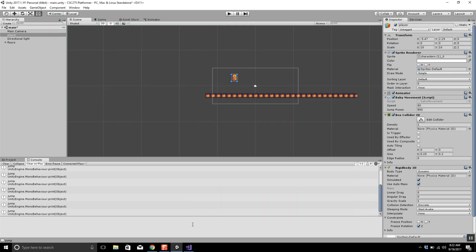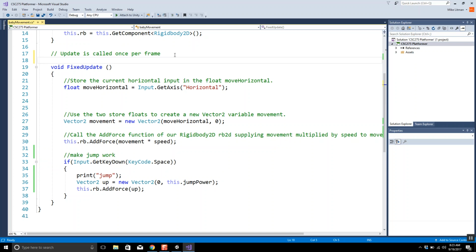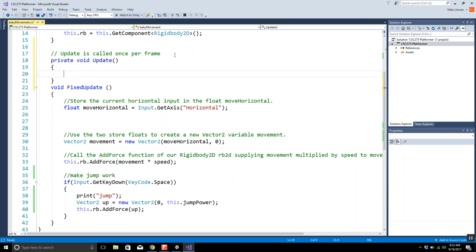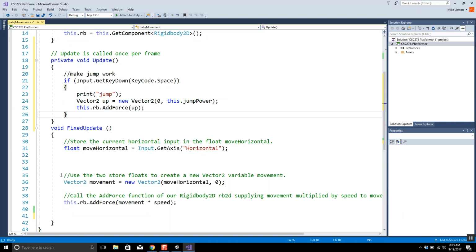All right, let's go try that. That's the comment for update, even though we have it on fixed update. So we're going to have our update method here, and I think it's okay to have it private.